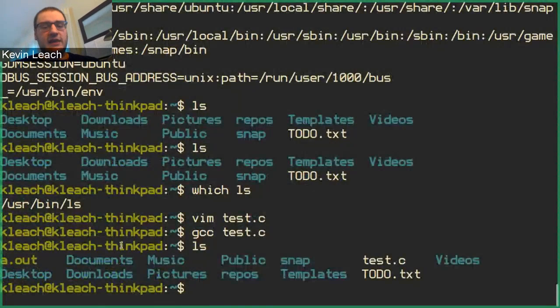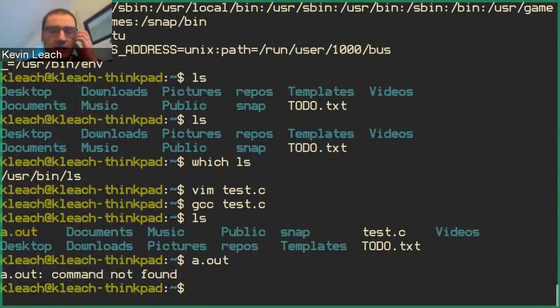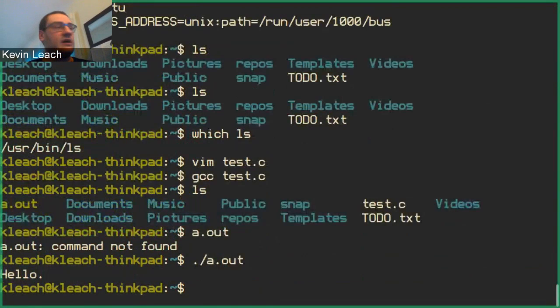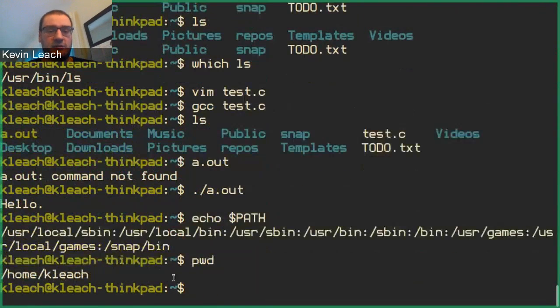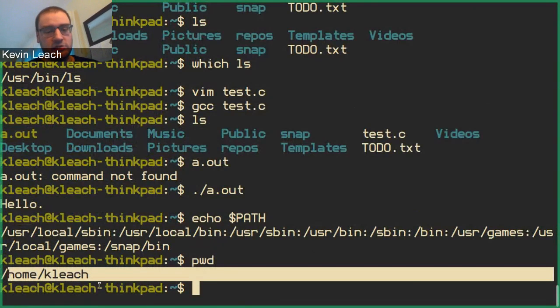But you notice that I can't just type a.out like that. It doesn't work for me. I instead have to type ./a.out, and that's what gets it to run. So why is that? Well, again, if we check our PATH variable, the trouble is that the a.out file is currently inside the directory home kleech.